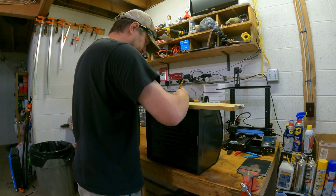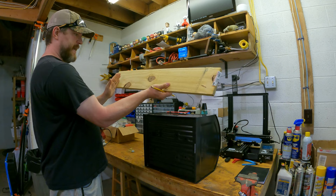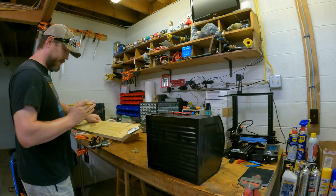So I'm gonna cut this piece off. I'm gonna leave this piece as the cutoff because as you can tell, there's a couple knots in it and those are bad spots. So I just want the good piece of the wood.